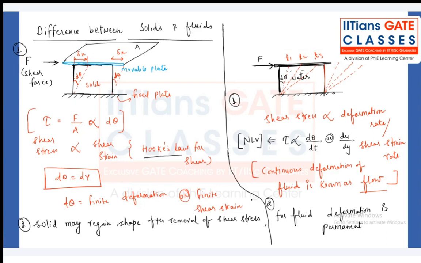Now, when you apply any kind of shear force to a solid block, are you observing only a fixed deformation, or a continuous deformation? The solid block and the movable plate might both be welded together. Getting my point or not? And if I move the block, there will certainly be some deformation in the solid, because solid bodies are generally elastic in nature. So there will be a certain amount of elastic deformation. Understand, d theta or d gamma is a fixed deformation, not a continuous deformation.